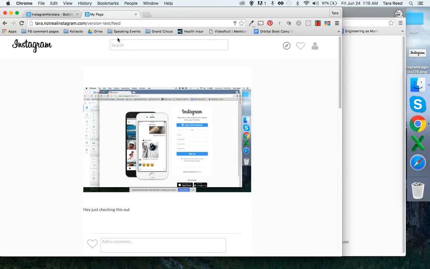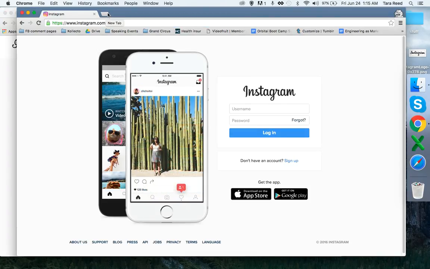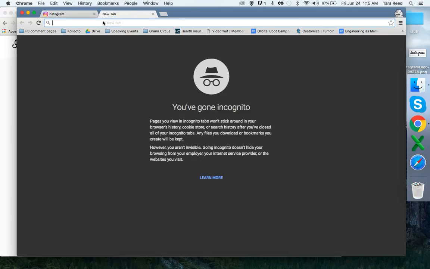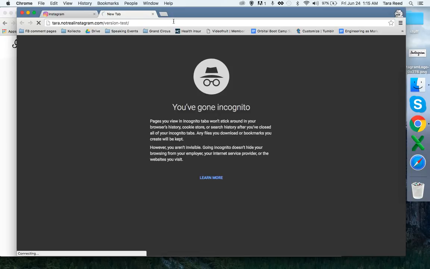Now, I want to try one more test for the login experience. So if you already have an account and you need to log in. To do that, I'm just going to copy this URL and open up an incognito browser just because it doesn't know that I'm already logged in. So I'm going to open up a new tab and go to this. I'm going to take off the feed site because I just want to go to the home page. So open the same URL up in an incognito browser. Give it some time to load. Your computer is probably loading faster than mine.